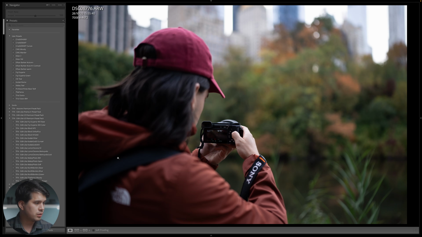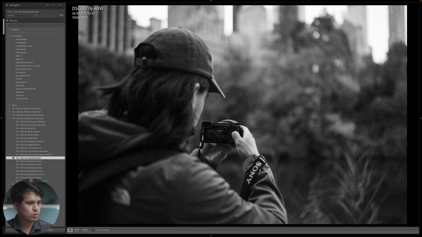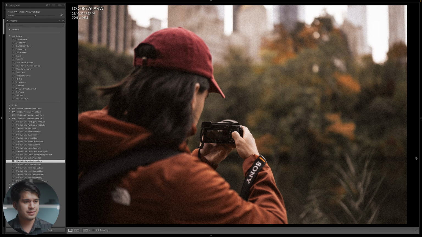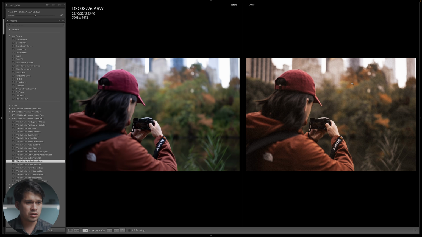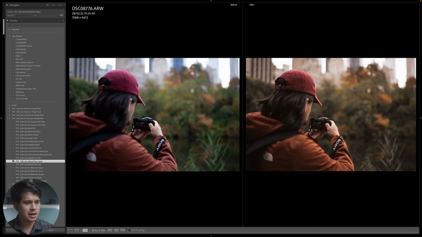So let's apply, first of all, the soft version over here, which has this film grain, this desaturation, and just looks fantastic. I really like how these turned out. Then we have black and white, which is very dramatic as well. Nice contrast. And then finally we have the sepia, which is the intense look, and it just looks fantastic. I love how the colors in the background of the autumn leaves really start to accentuate because we added them in camera calibration, but it just looks fantastic in my opinion.